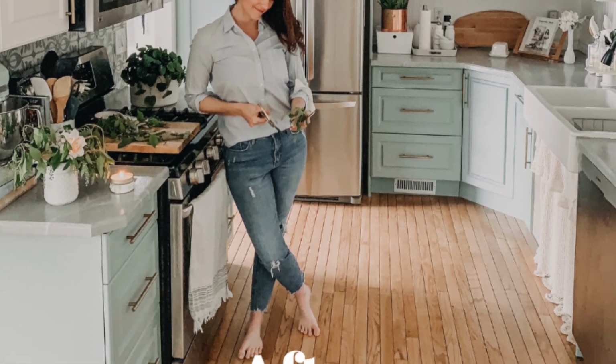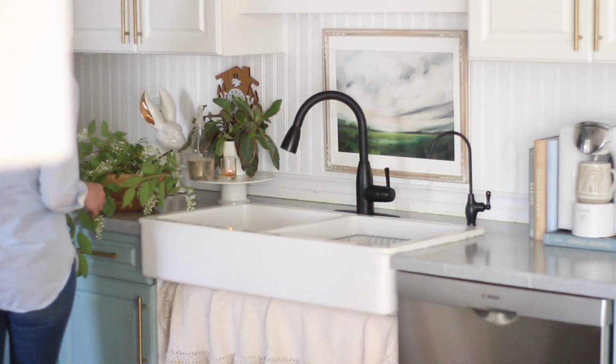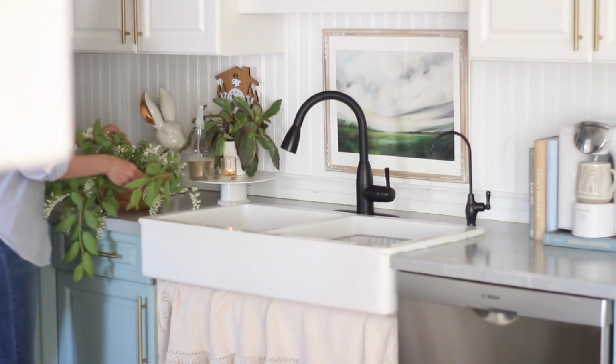The first thing that we did was we replaced the sink that was in our house when we moved in. It was an older stainless steel sink, and we put in a farmhouse sink. We actually ended up choosing the new farmhouse sink from IKEA. I guess it's not super new now, but what I mean by that is it's not the original farmhouse sink IKEA sold. It's the one that they came out with after they retired the first model.